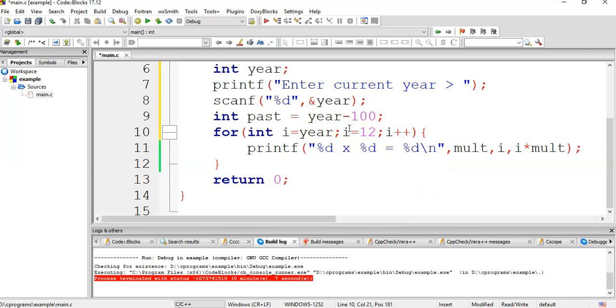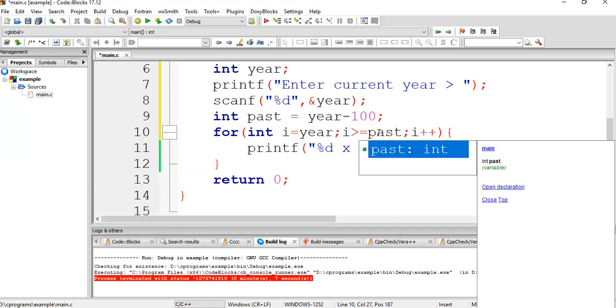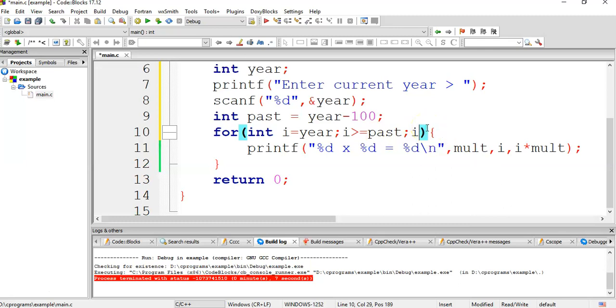It's going to be greater than or equal to our past, then top to the bottom is decrement. So i minus minus. Okay, then we print out our value of i.